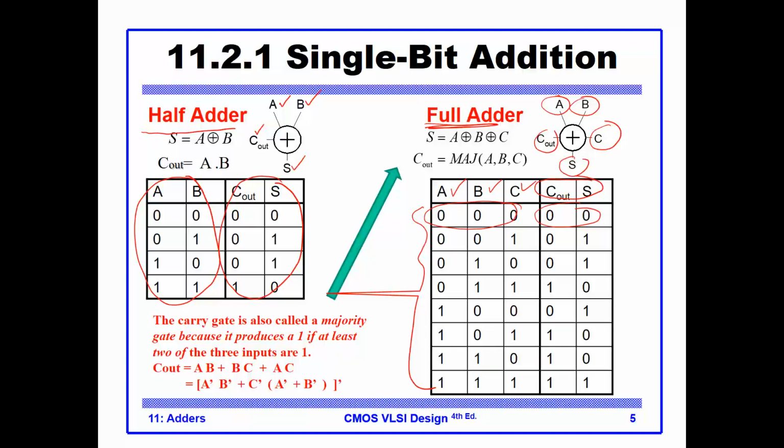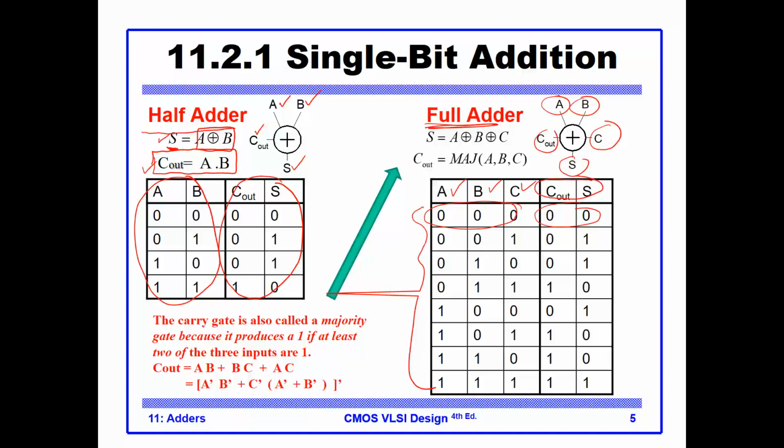Now, one thing that is interesting here is that if you derive the logic value for the sum for the half adder, it turns out that the sum is the exclusive OR of A and B. You can verify this through a K-map. And the C out is the ANDing of A and B. This is for the half adder. The exclusive OR of A and B is the value of the sum, and the AND of A and B is the value of the C out.